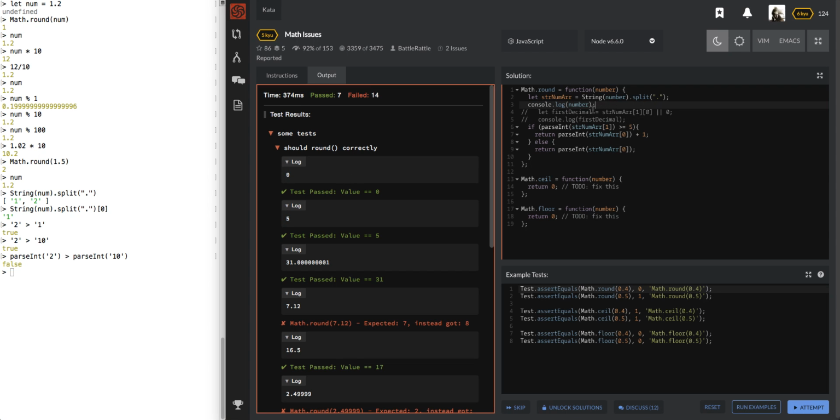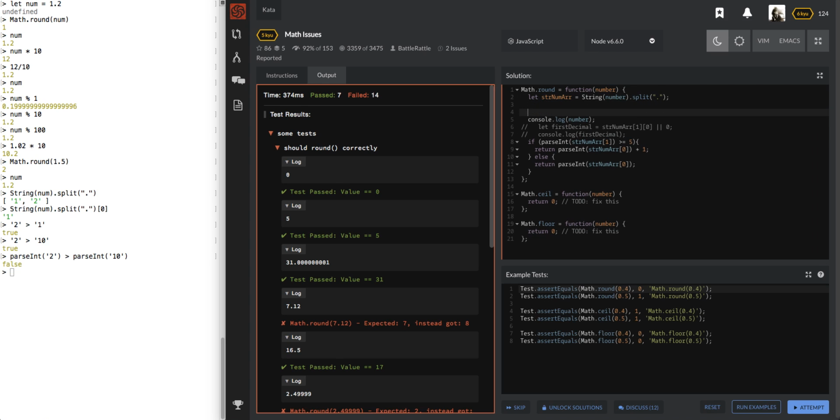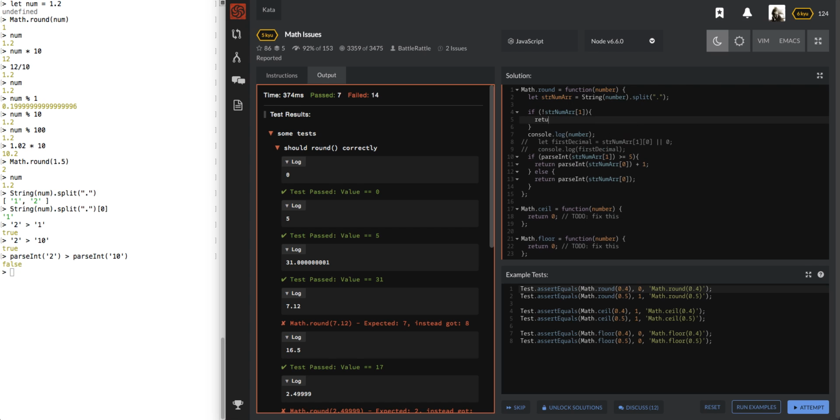And so how about I'll just return early if you don't have a decimal because you're causing me problems. All right. If let's share a num array of 1, not that, then return number.